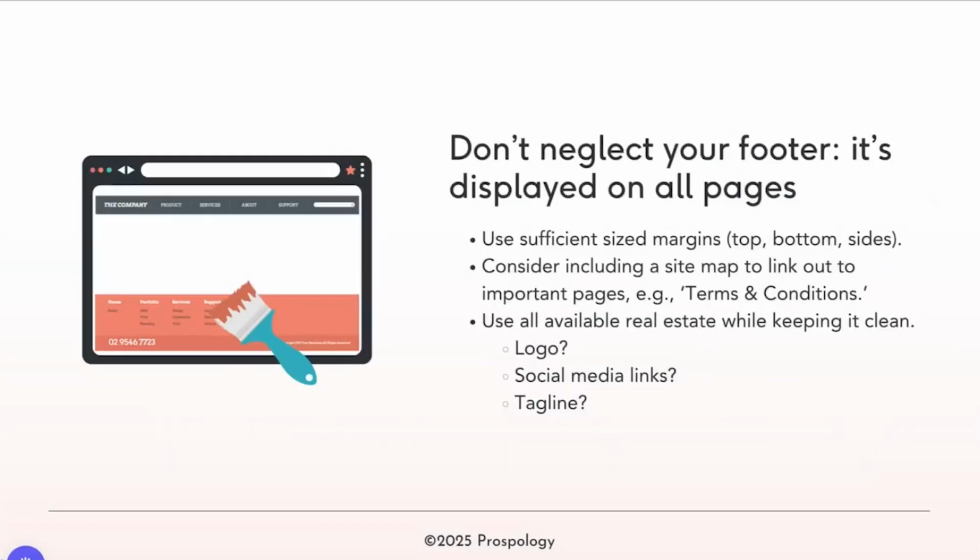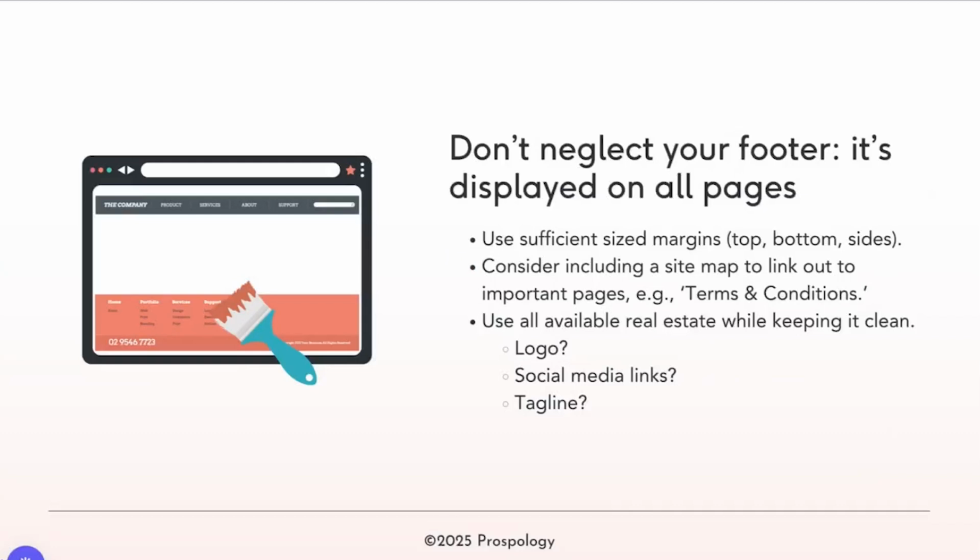Definitely don't neglect your footer as well. This is the bottom section of your website in particular. It's displayed on all your pages, and so you can really help optimize for a lot of these call to actions, easy access to certain pages and whatnot as well. But this way, it uses sufficient size on the bottom. So make sure there is enough margin and spacing around it so that it's not being cut off anywhere in particular. Consider including it on your sitemap of things, but also from a legal perspective to incorporate things like your privacy policy and terms and conditions.